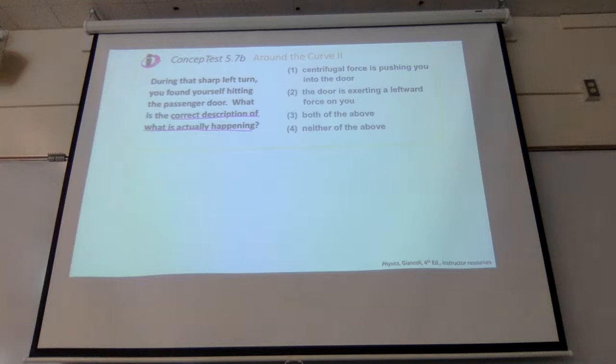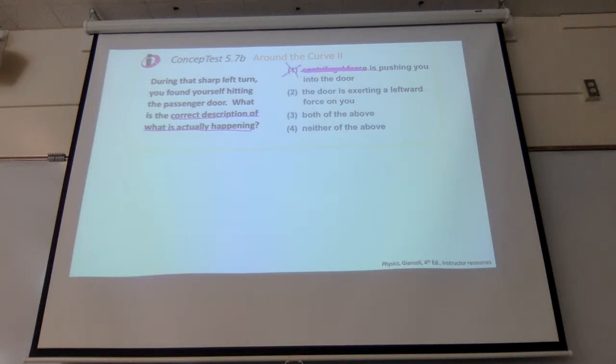Which one are you not allowed to answer? Anybody out there want to say one? Because if you want to say one, get out. Just go straight out this window. You're not even allowed to use the doors. I want you out the window. Okay? So one is not an answer. You're not allowed to say that something is a centrifugal force. Not to mention that's just not true. There is no centrifugal force.